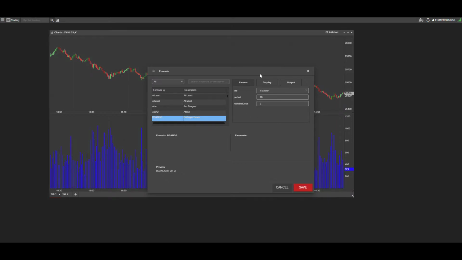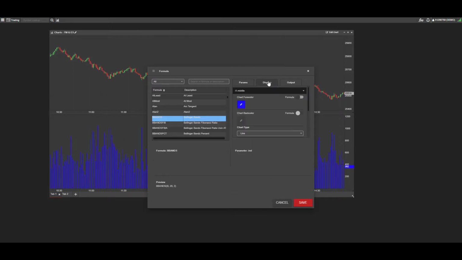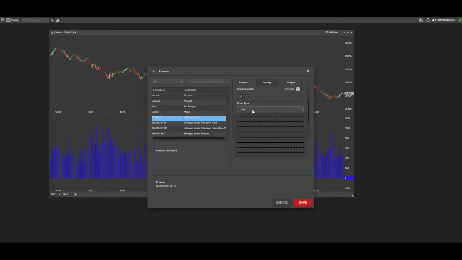Once you have selected it, parameters will become available. So you can have the number of standard deviations for your bands, the period type, the symbol or the indicator it would be applied to. As far as display goes, we can change colors, background colors, what type of line it's using. Before it was chart type, we're using a line chart. We could also choose mountain or histogram. And then for the actual line type, there's things such as solid, there's bold lines, bold dashed, small dashed.